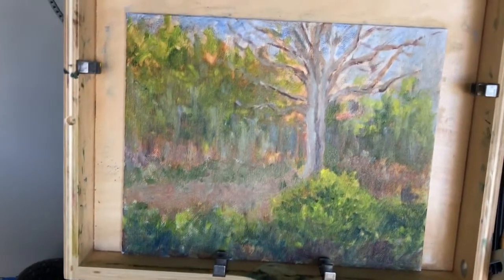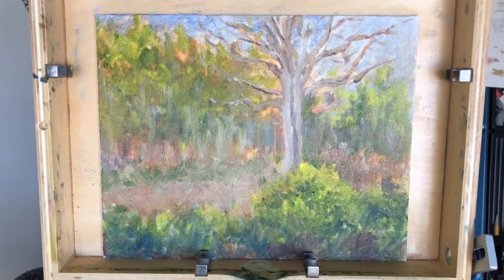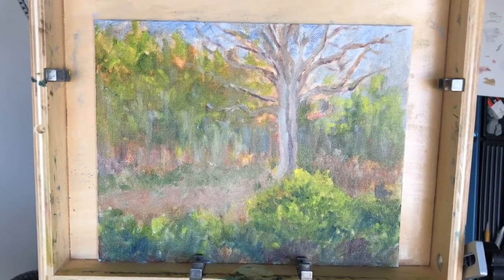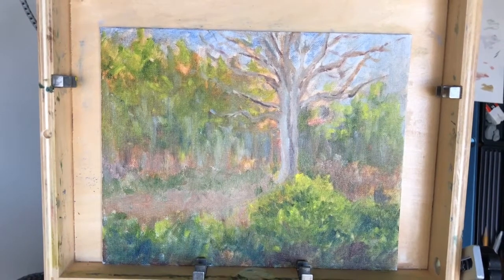I started looking at the scene outside of my window, and I had to turn it around because the light on the canvas was so poor in the house. So right now I'm just painting from memory. This is the first layer of color that I put down yesterday.